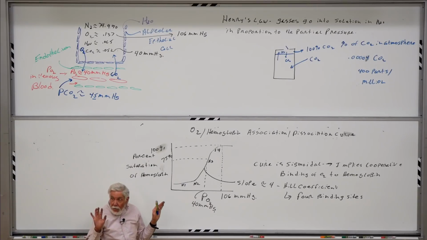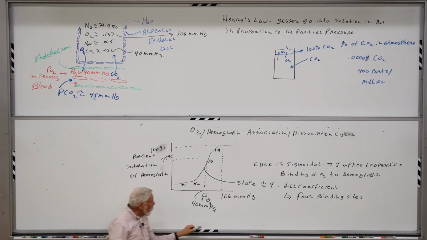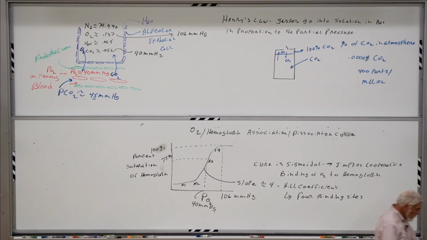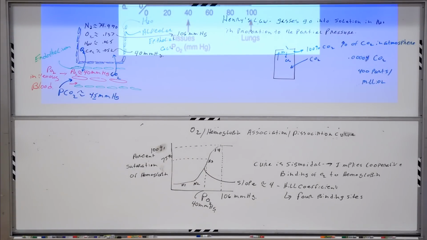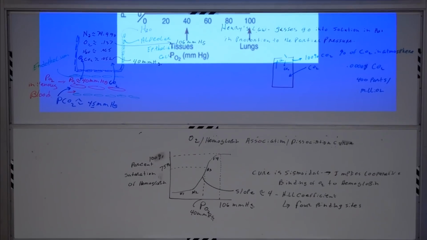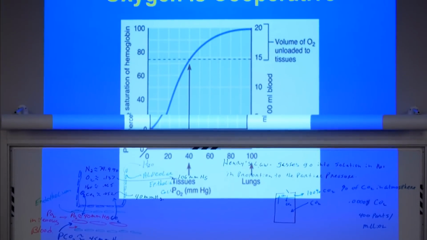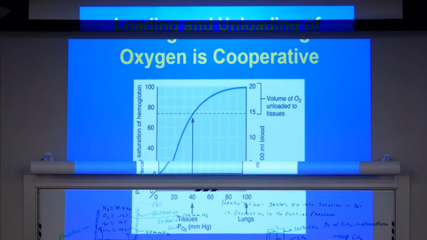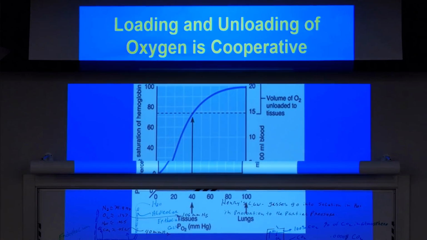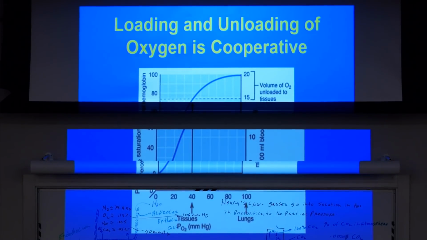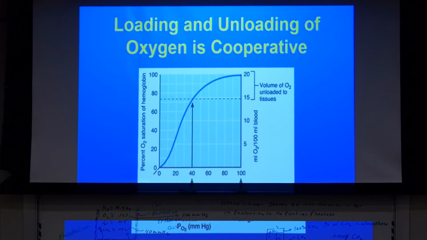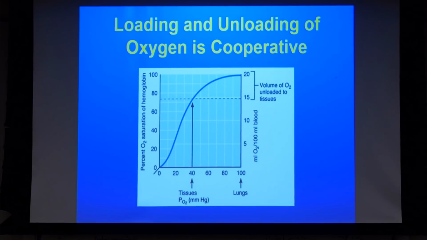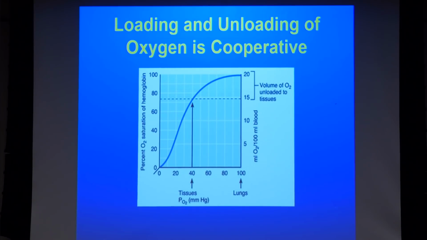So any questions up to there? What I want to do now is show you a pretty picture. This is an accurate representation of what I sort of cavalierly put on the board. I'll walk you through what each of these numbers means. But this is an accurate representation of the shape of the sigmoid curve.